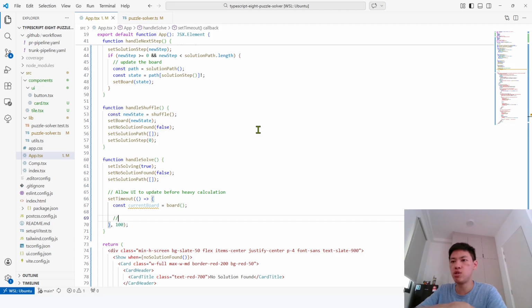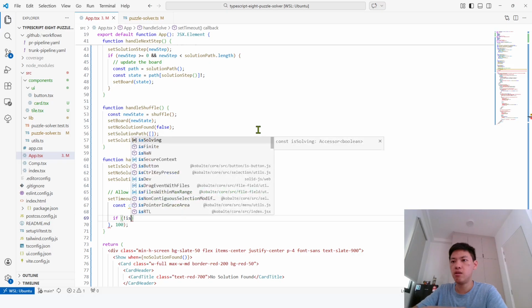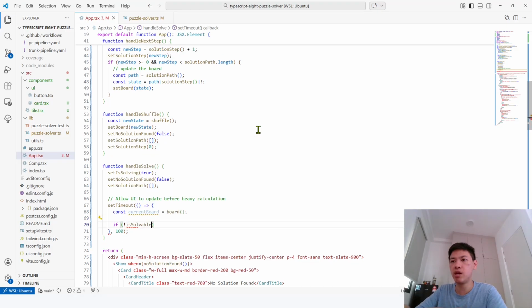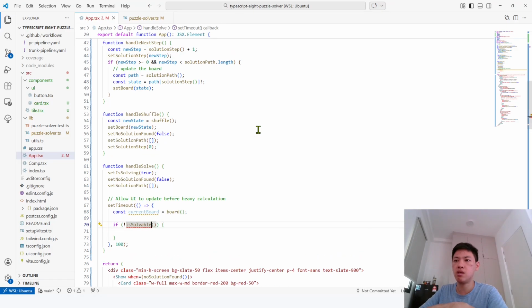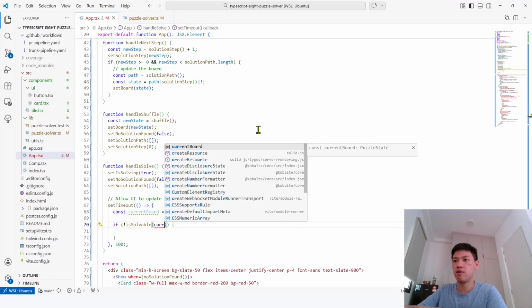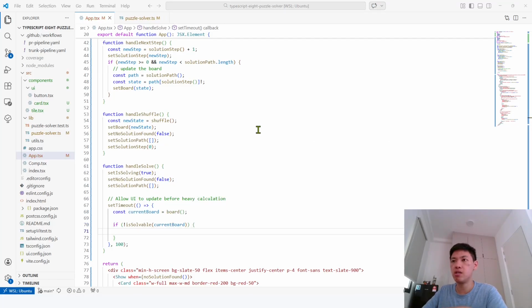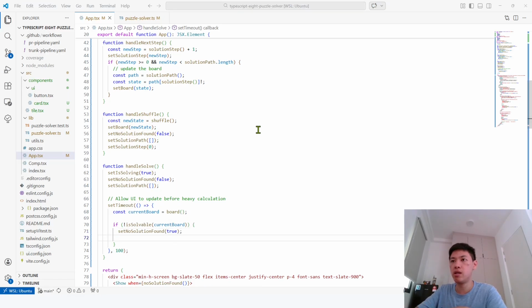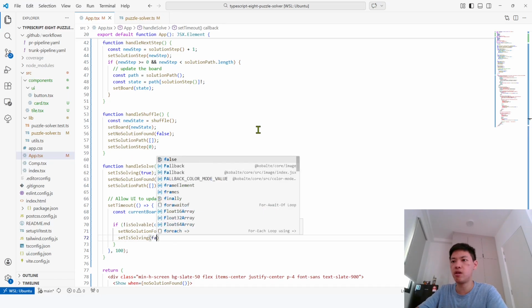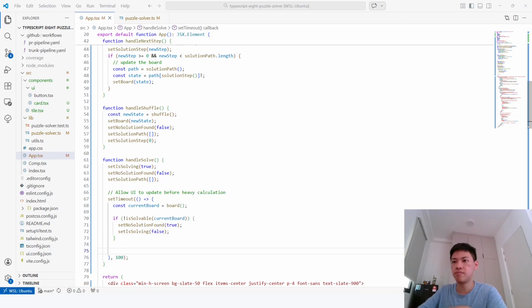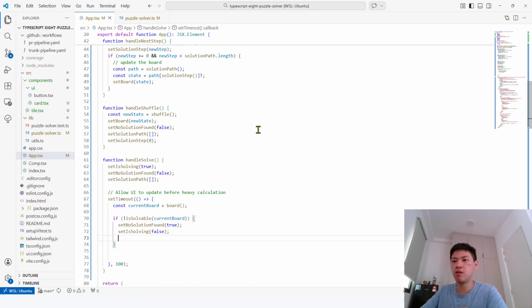First, we need to check the solvability. If not solvable, we can skip the calculation. So if not solvable, set no solution found true, and set is solving to false. And then we can do early return.